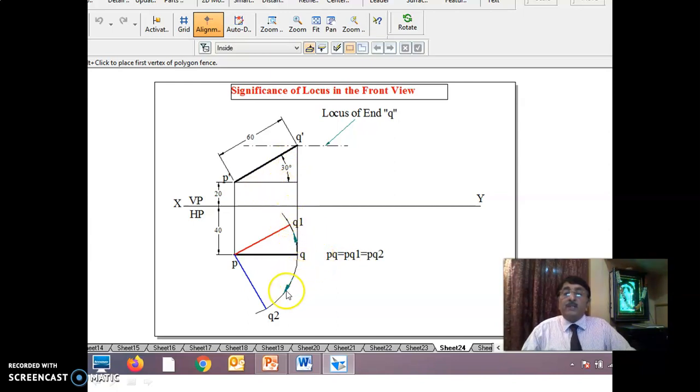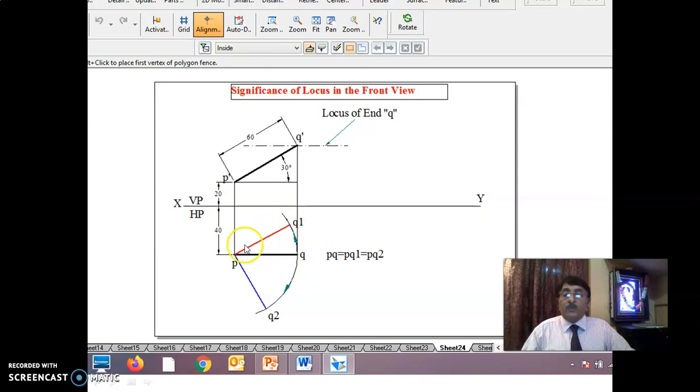Whatever may be the inclination with respect to VP, if I go on drawing an arc in this way or this way, as we'll be doing in the main problems, whatever may be the inclination with respect to VP, what you observe is, as long as inclination to HP remains the same, any point here, let us say random point Q1, the Q1 distance above HP will be the same. That means the locus is the distance of Q above HP, correct? Even Q1 you have taken to some random position by rotating with respect to VP.